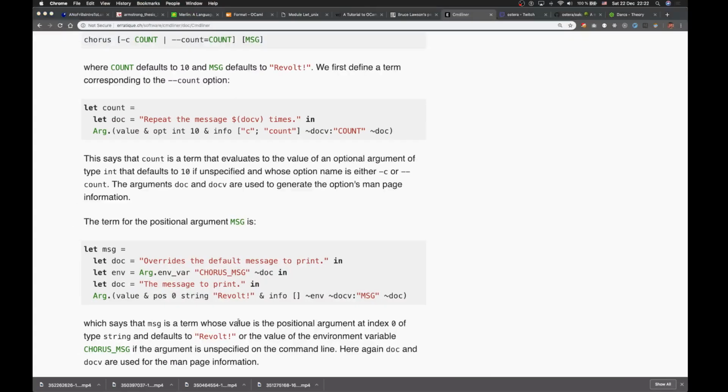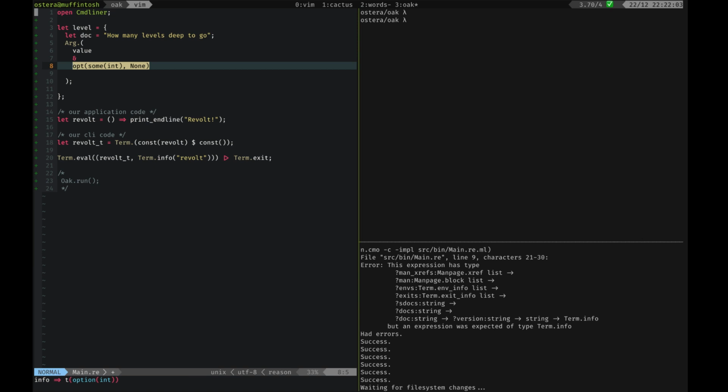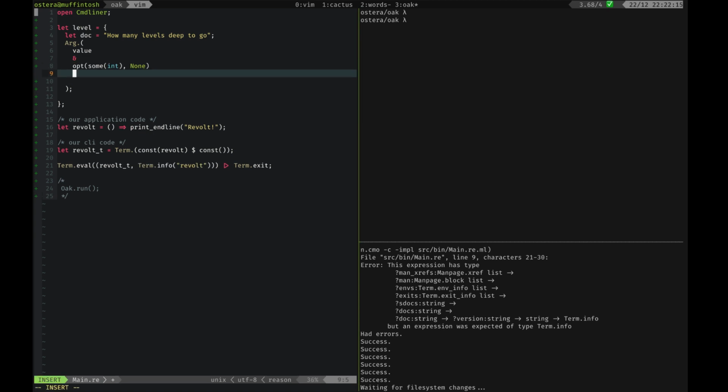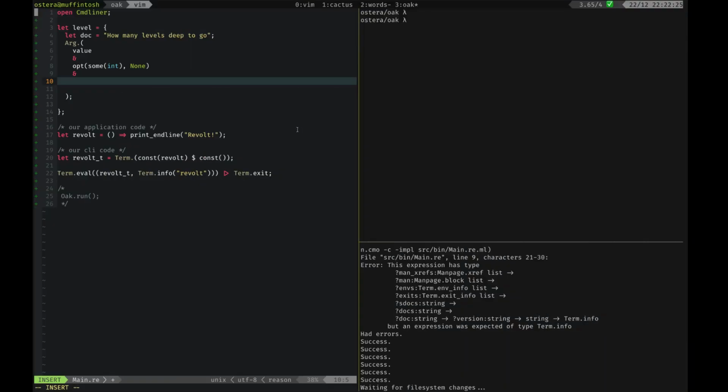Cool. And one last thing to consider here is that opt, after you give it the converter and a value of the type of the converter, it requires an info. And we saw info before from line 20 here, where we said turn info revolt. So we'll chain it again as I do in the options, right, and we'll just call info, and we'll see what the parameters of info are.